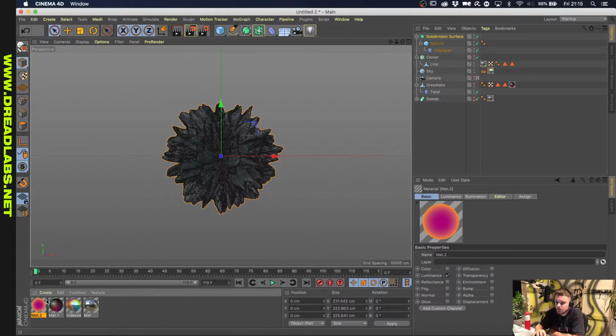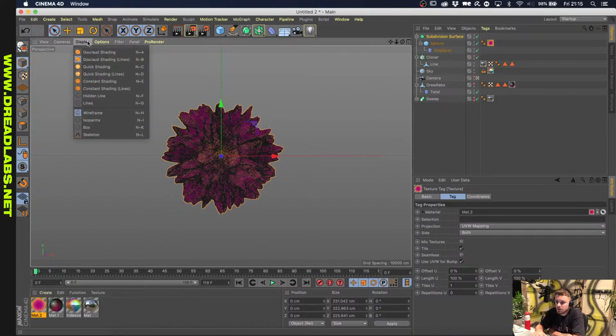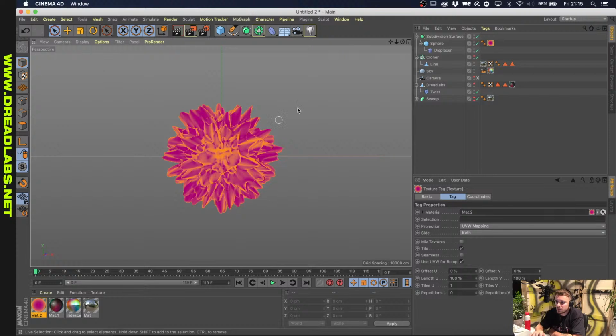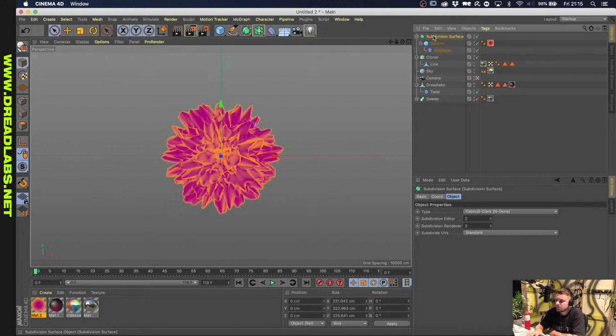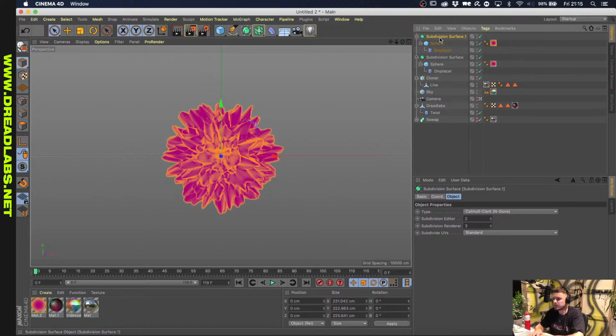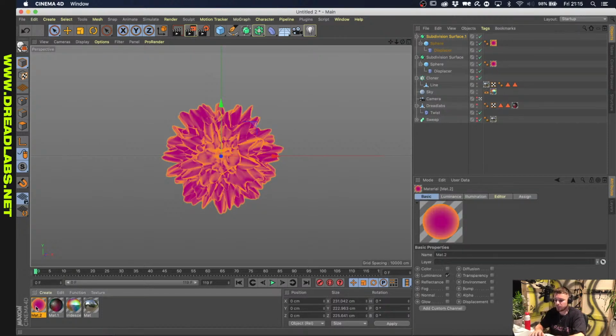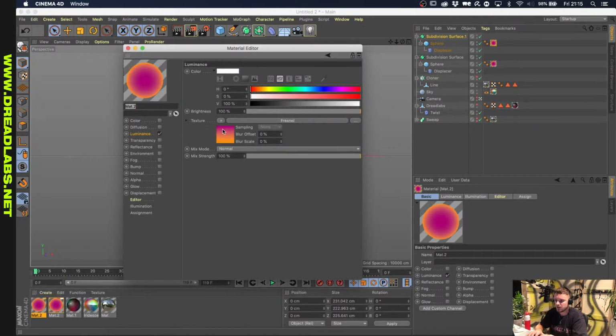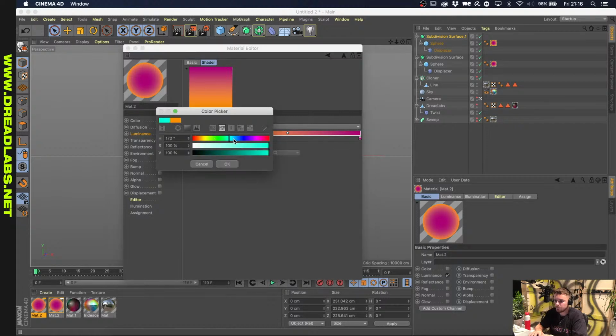It actually looks cool. So let's just go to display and click on glow shading, so it's a bit less like this. Okay. So now what we're gonna do? We're gonna do another one with pink and blue as well, because Sam said it. So let's just copy this one and paste it, and then copy the material, and then go to pink and blue.